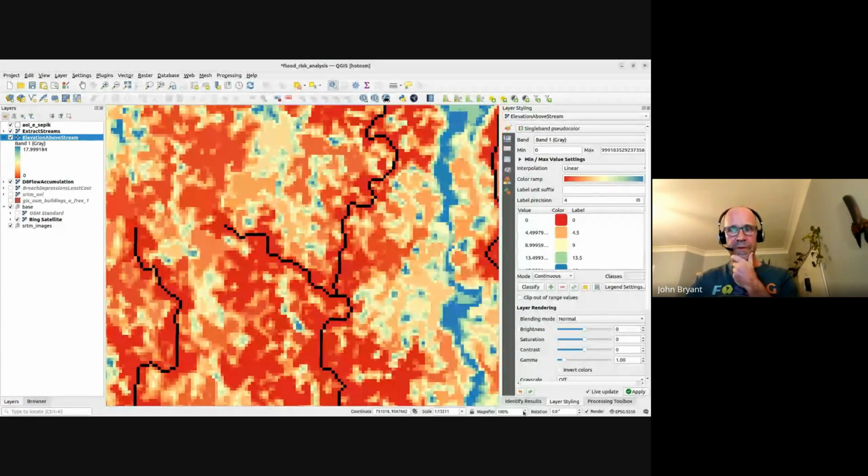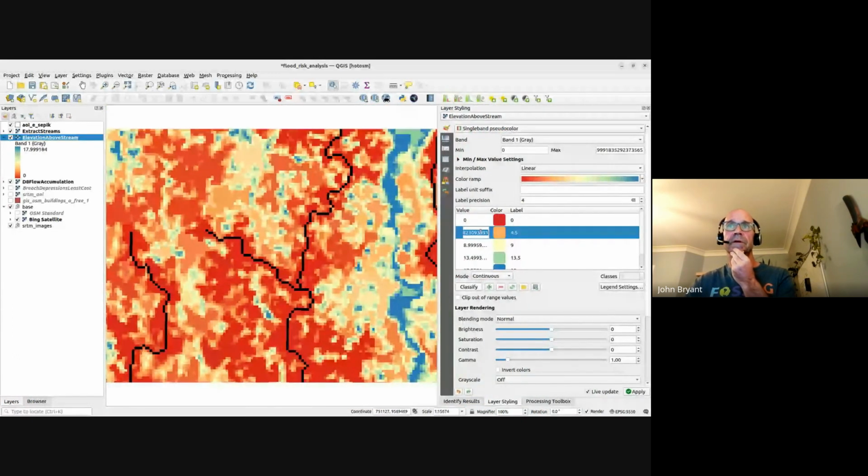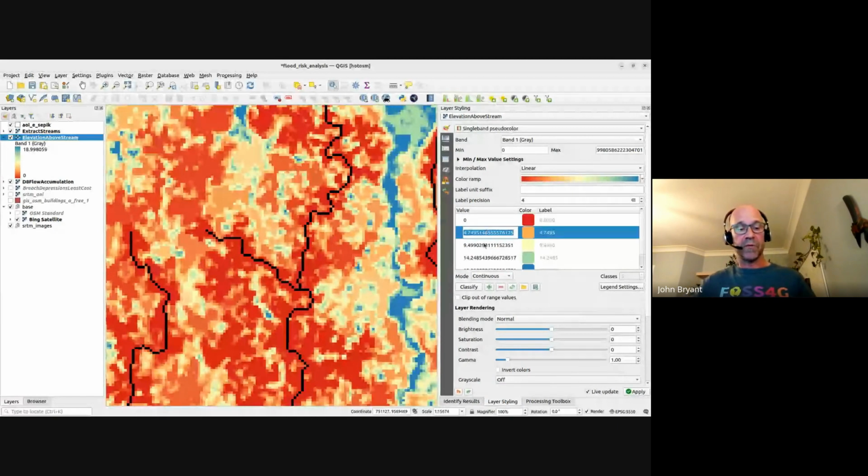And I've got to make some assumptions here and take some guesses. So I can go in and change these classes. Maybe I would say, well, let's try 4 meters. If my threshold between red and orange is 4 meters, then I can do it that way. But I'll point out this is a linear interpolation, so the colors are linearly stretched along that spectrum based on the values that we're seeing here.